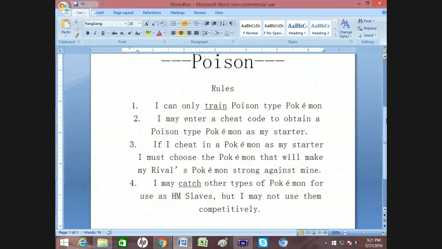There's 4 rules. I can only train poison type Pokemon. And I underlined train because there will be something later. I may enter a cheat code to obtain a poison type Pokemon as my starter, which I've already done. I have my emulator up and running, and I've entered the cheat code to get a male Nidoran as my starter. If I cheat in a Pokemon as my starter, I must choose the Pokemon that will make my rival's Pokemon strong against mine.